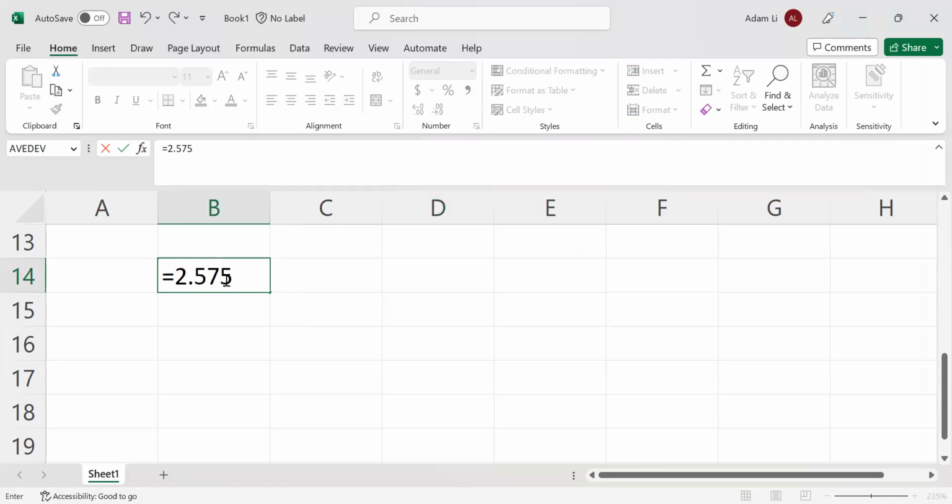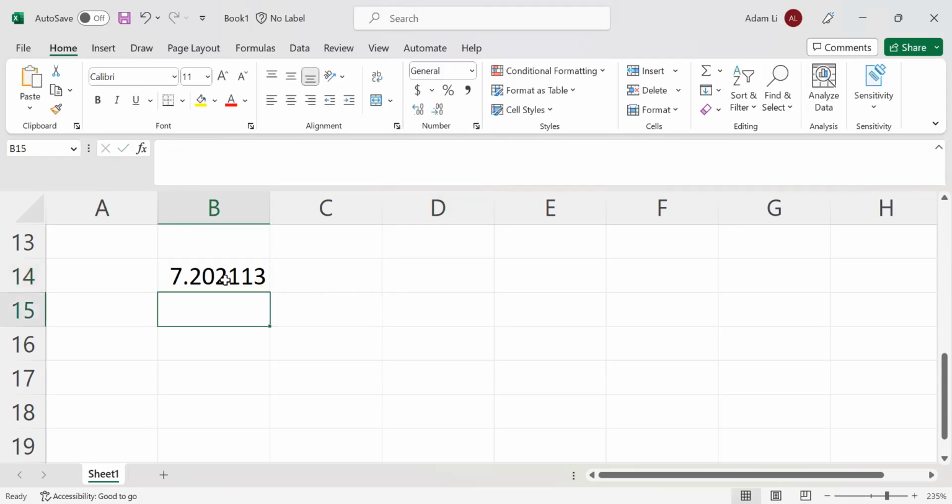2.575 times 14.8 over square root 28. Yeah, and then that should give us a margin error. So in this case, margin error will be 7.20. If I need to do decimal place, that's what I want. It is 7.20.